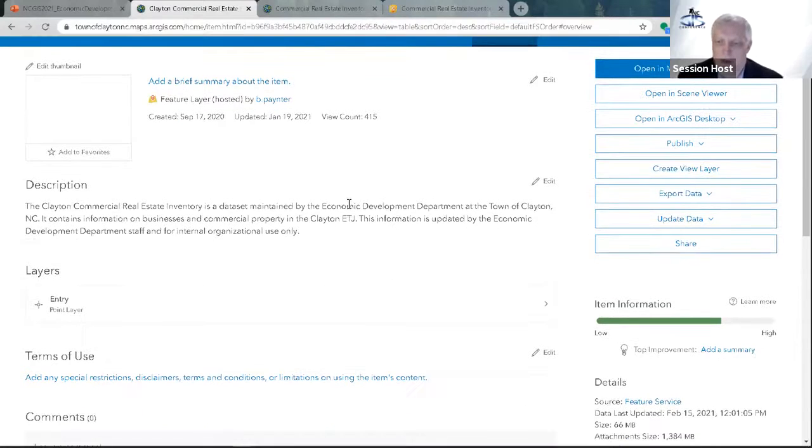Okay, looks like we have another question in the chat. Have you considered using story maps and web app builder to tell your town story? Yeah, I have looked into those as well. Story map would be interesting, I think, for this data to put it into more of a story form, to give out to the general public. This is more of a client management tool and a tool for the director. Something we wanted to turn around pretty quickly. So that was part of the reason why we just stuck to these tools.